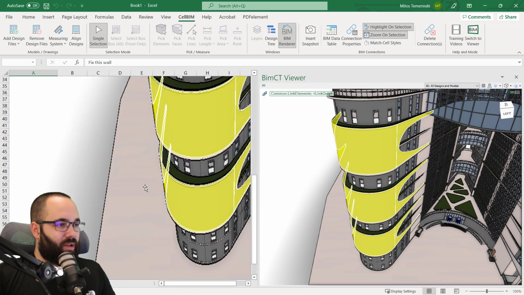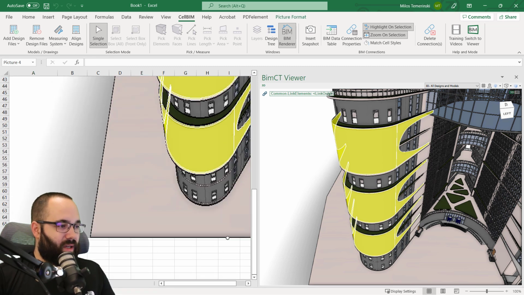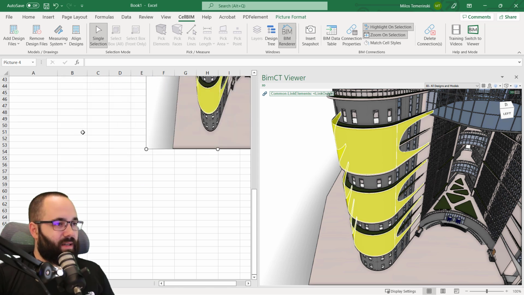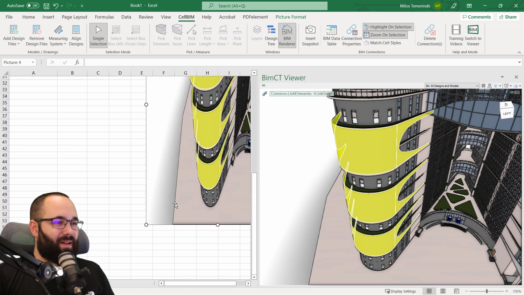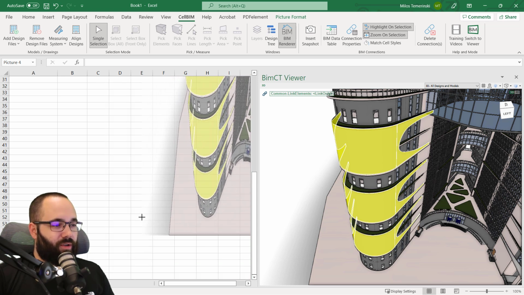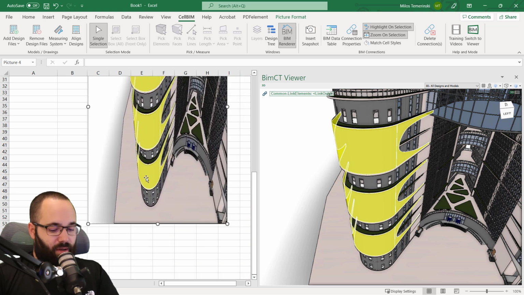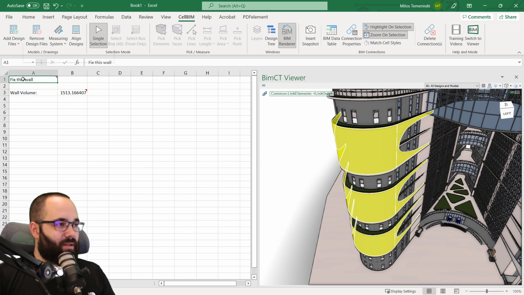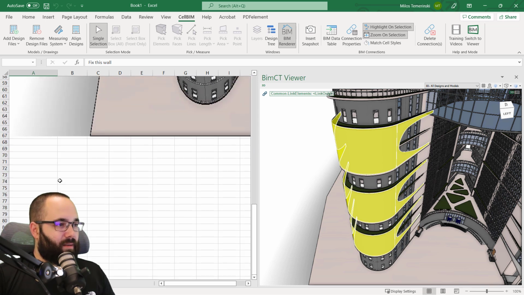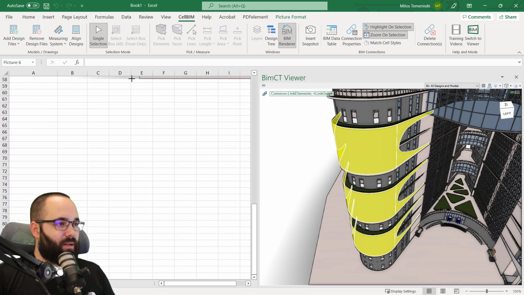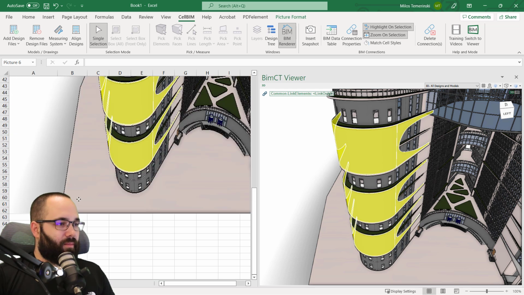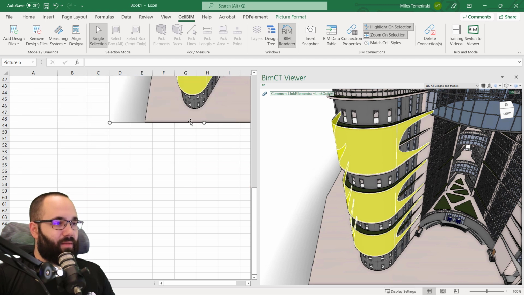Now it's actually pretty large at this point, so let's just make it a lot smaller. So I'm just going to be scaling this down a little bit. Now I did mess up. You have to hold the shift key when you're resizing this. So let me do that again. Insert screenshot, there we go, and then I'm just going to select this real quick and use the shift key in order to make it smaller, but of course keep the proportions.